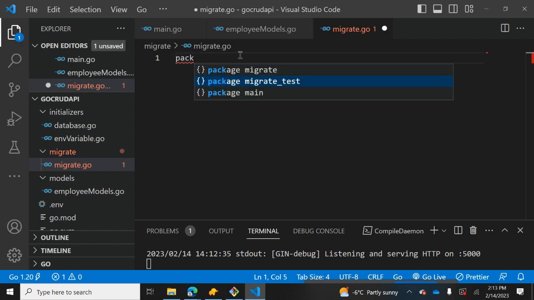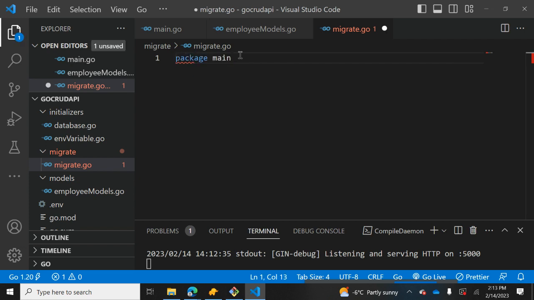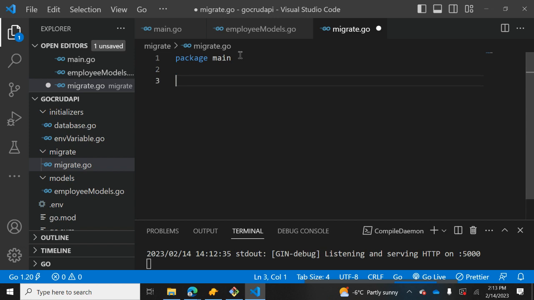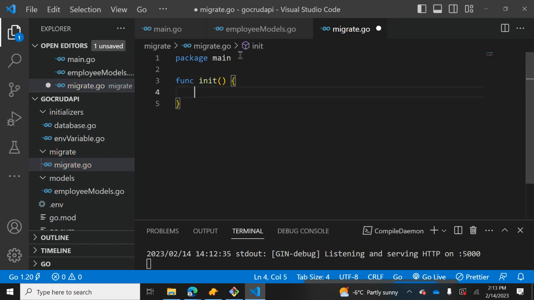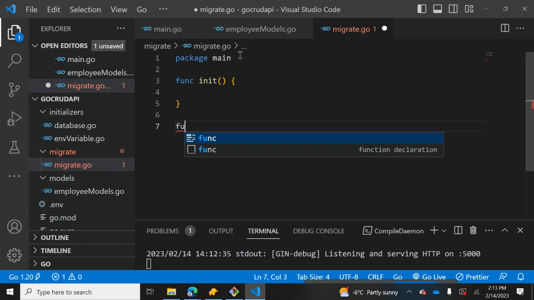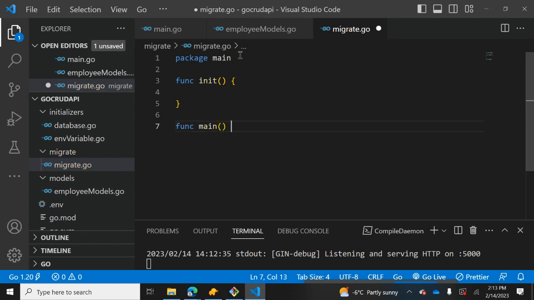All right, let's go here and write package main, because we will be using main's init and main function.